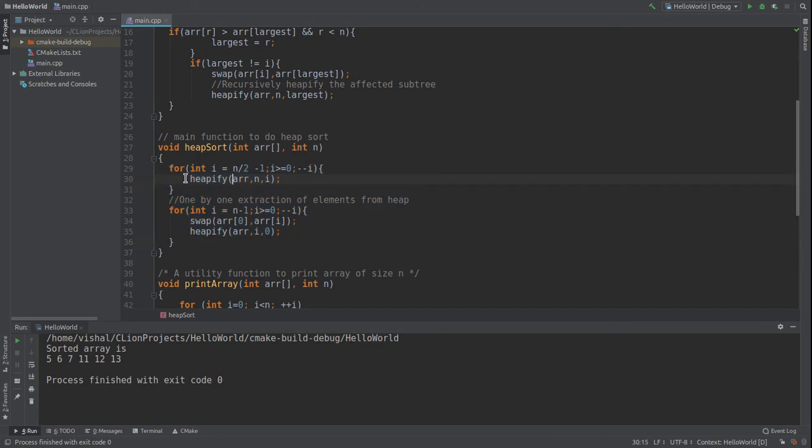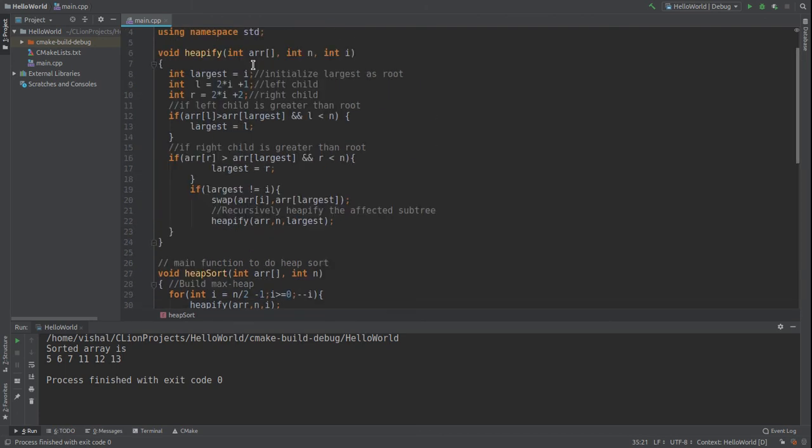This function will just heapify, it just builds a max heap, and this step is used to actually sort the elements, and it is sorting by extracting the elements, and after extracting we are swapping the values, and after the swap we will call the Heapify function. But remember that the Heapify function will be called at the root position, and after each iteration the Heapify function should ignore the last value. So that's why we are running it from the ith position.